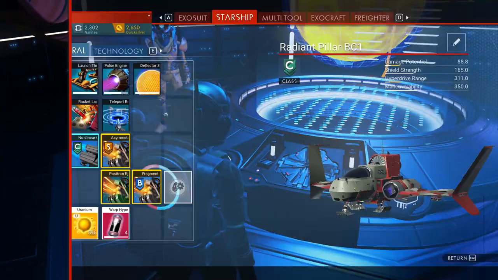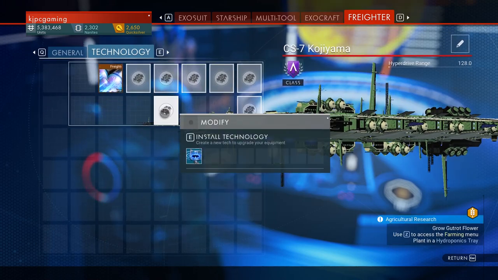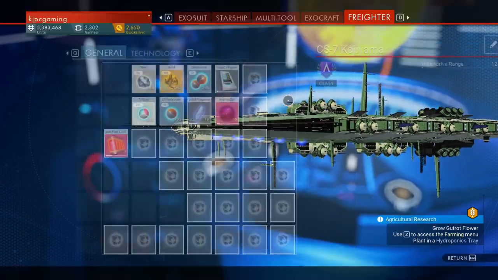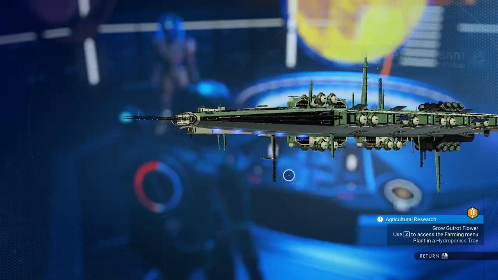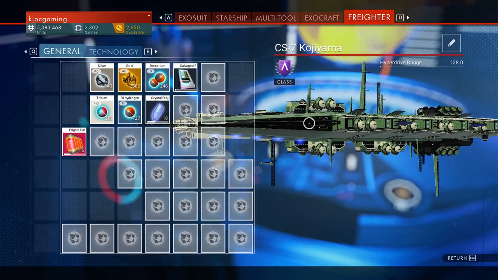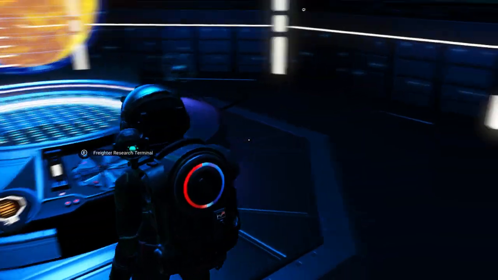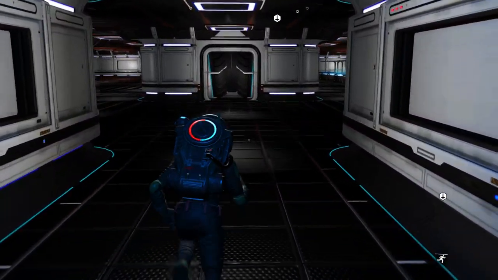Oh, this isn't how you do this. Technology. Let's drop it in a corner. Here we go. I know, that doesn't look like a corner. Oh, I forgot to make the antimatter. There we go. It has to be in my suit. Silly. Here we go. All right, we now have a matter beam, which means no matter where we go, we are in contact with our freighter.